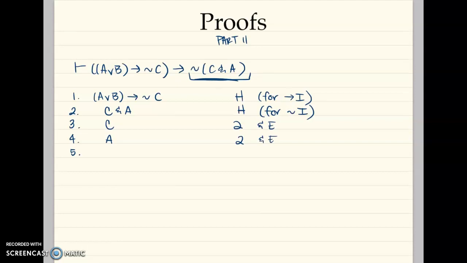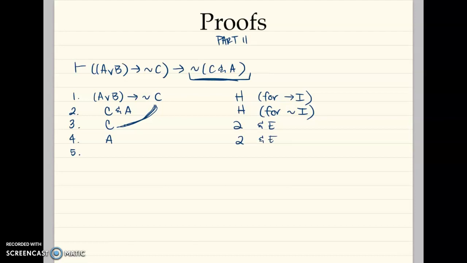Well, I see that C, right? I have that and that, but I can't directly pull that out, right? I have a not C right there and a C in line 3. So not C happens in line 1, but it's just the consequent. Line 3 gives me C. So what am I going to do?